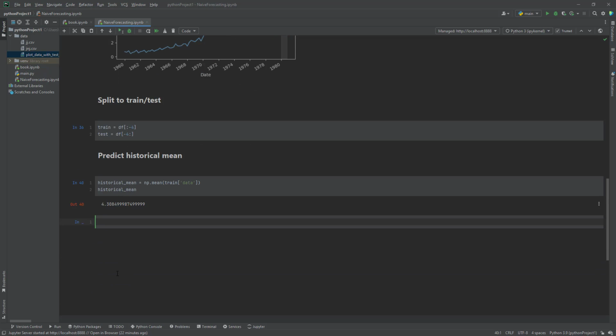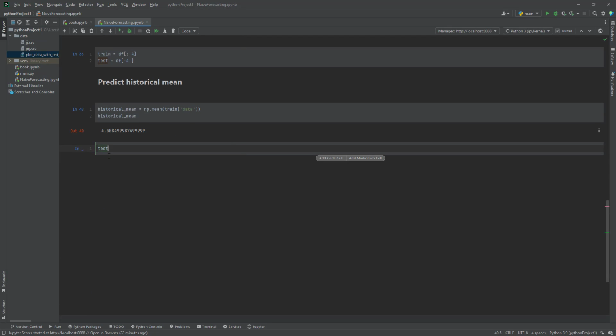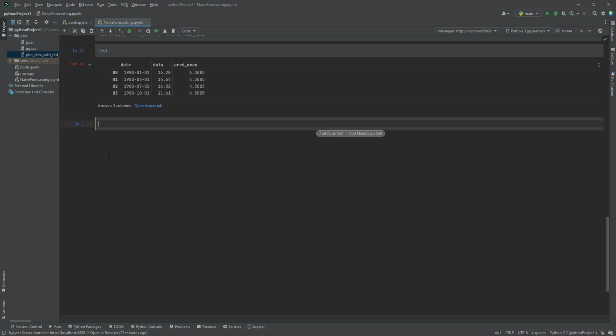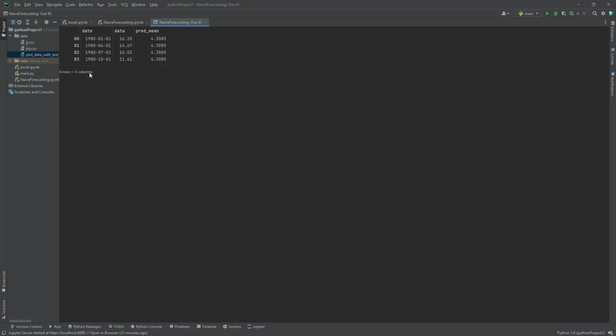So let's consider it. So test.loc, and pretty much we're going to add another column, which is going to be called predicted_mean, and we are going to put historical_mean there. And if we take a look at the test, you see, for everything we have it like here.